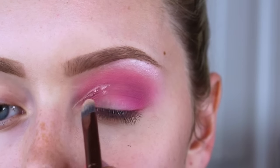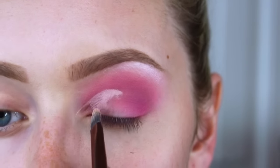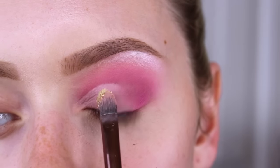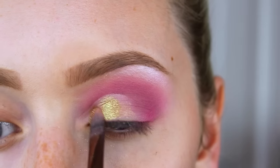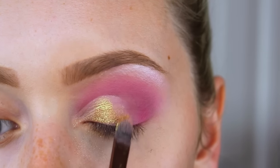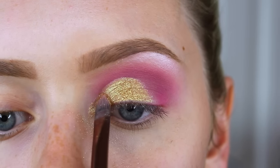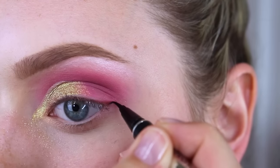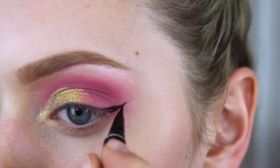Then I'm going to take some of that NYX Concealer and create a cut crease — but in the front of my eye instead of the outer corner, so it's going to be kind of like a reversed cut crease. Then taking this loose eyeshadow pigment from Furless Cosmetics called Adulterated — it's the prettiest gold-yellow with a little bit of green reflex in it. It's so unique, I have nothing else like it, and I totally forgot about it. I was looking through my makeup and the whole look is actually centered around this eyeshadow because it's so beautiful, so I really wanted to put it to use.